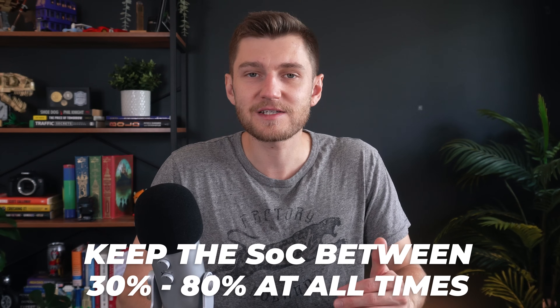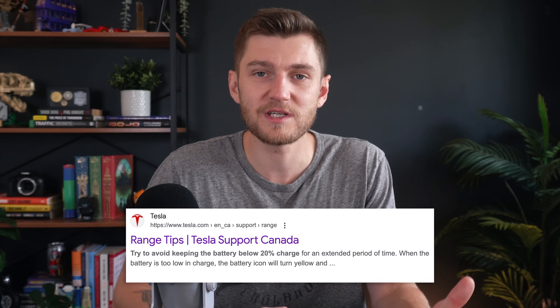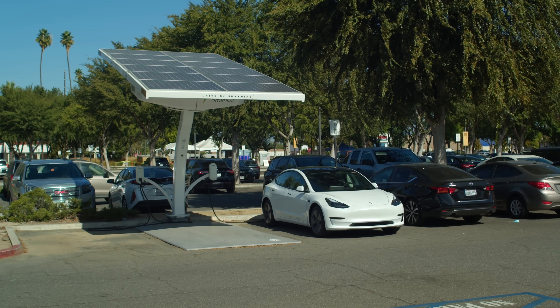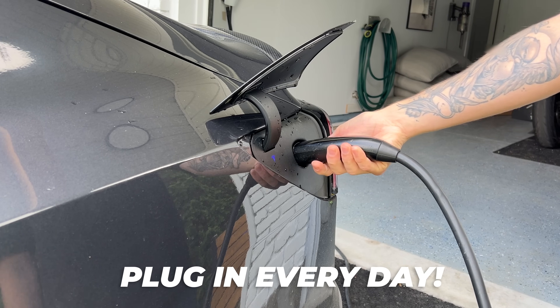Equally important is to try and maintain your Tesla's state of charge between a range of no less than 30% and 80% at all times, and even narrower if possible, while limiting the amount of total time the car's state of charge falls below 30% and even less so below 20%, which if done repeatedly over several years research has shown can contribute to the battery's premature degradation. Everyone's daily commute will be different, and a highly optimal state of charge may not always be feasible. But if possible, try to keep your vehicle's state of charge between 50% and 80% as much as possible, which will often mean charging your car on a daily basis rather than once or twice a week like many new Tesla owners assume can be done.